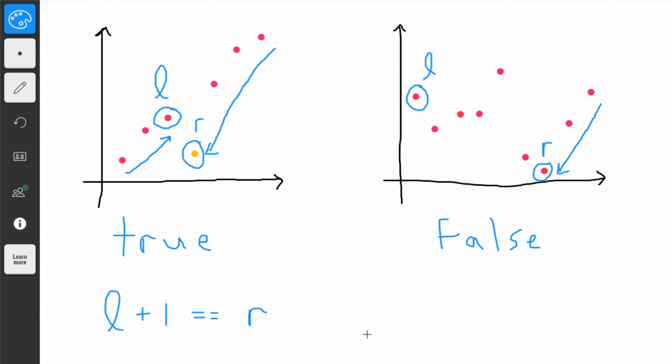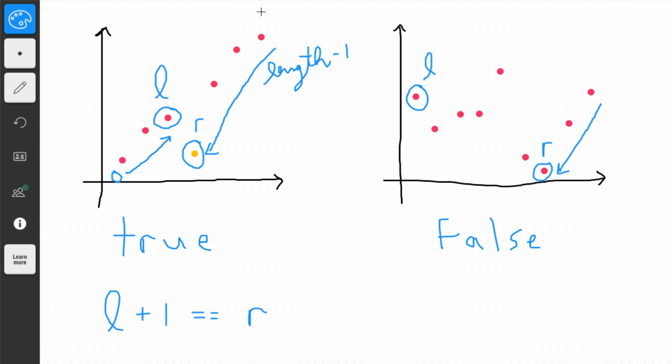I'm just using an L and an R here because it's kind of hard to write with a mouse. Anyway, the point is, this is going to be our new game plan. We're going to start left at the leftmost point, so we're going to start at 0 for left. And for right, we're going to start at the rightmost point, which is going to be the sequence length minus 1. I've already used L for left, so I've got to spell out length here. Length minus 1. There we go.